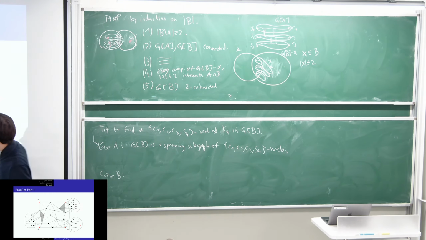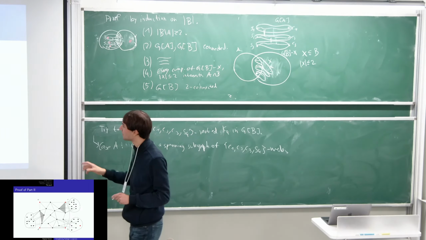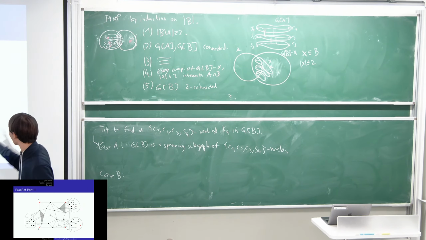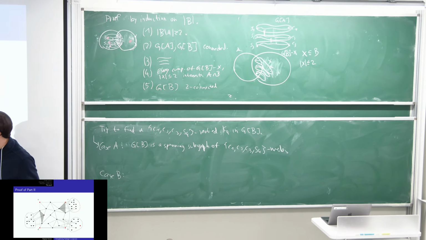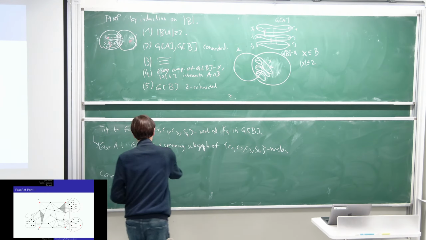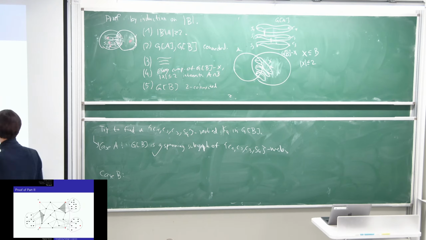So again, everything is already planar, and the only thing we need to do is also embed the attachments. But now again, it's nice that we can call induction, because these attachments again will give you free separators in the whole graph. Again, you will know that they contain red vertices, but now you will just know by induction that these attachments have the embedding. And then the whole thing has the embedding. And C1 and C2 and C3 are on the outer face, and you're done. That's why case A is actually easy. Just induction. Case B is a nasty case.